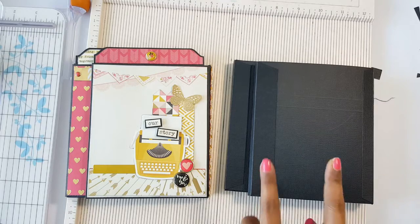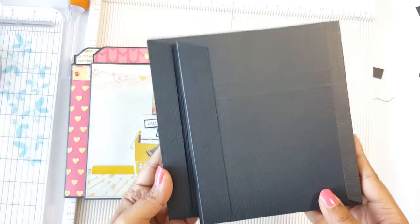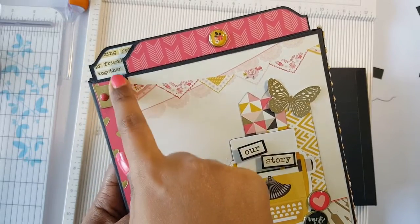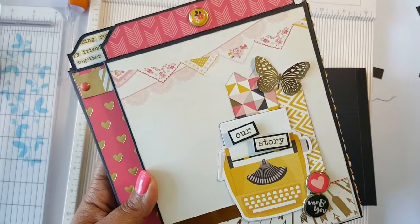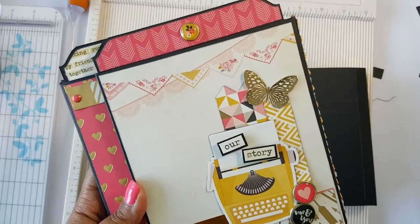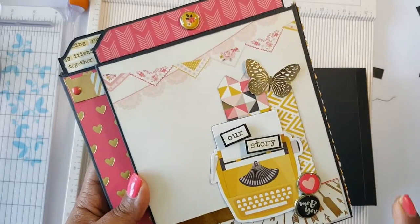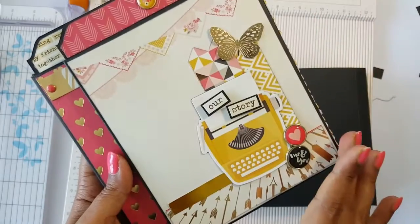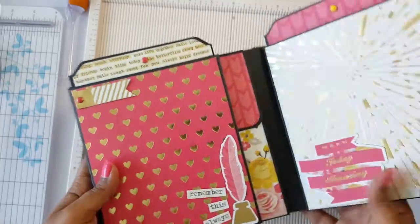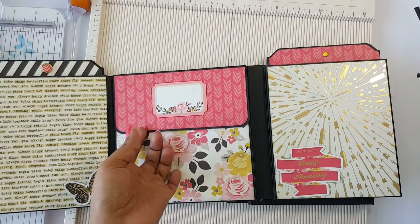So once you have your base album ready, next comes the fun part, the decoration. In my albums you will see that I always like to have a matte sort of an effect. So I'll always cut my design paper 1/8 of an inch smaller than the actual base page, so that you can have a nice matte effect. And same way I always matte my base pages.